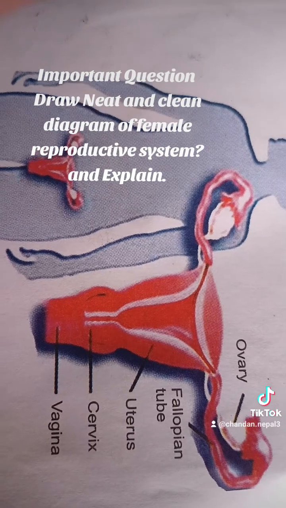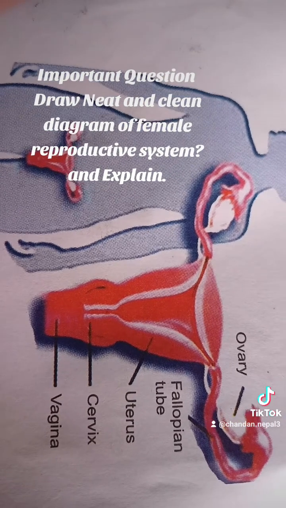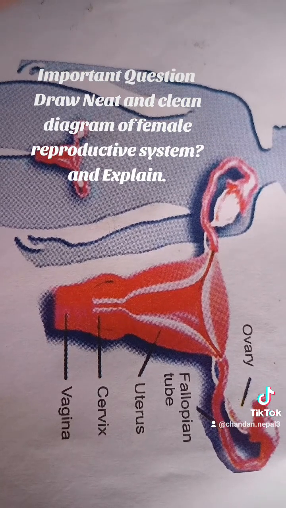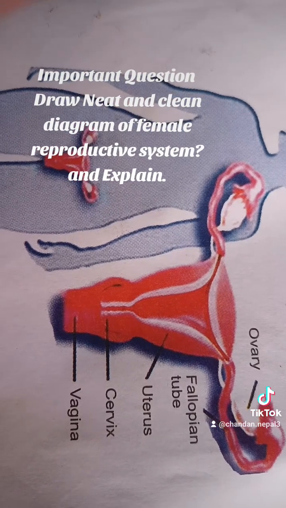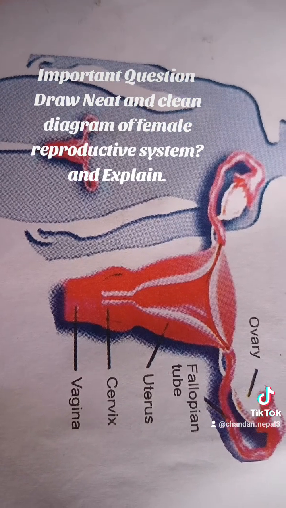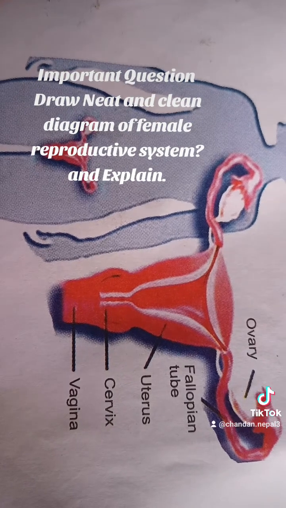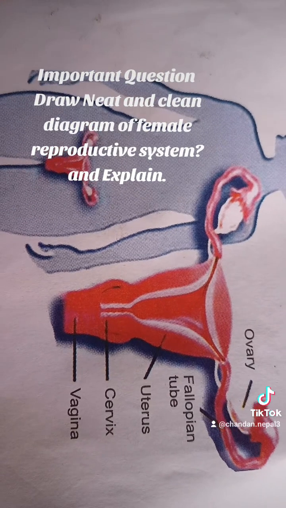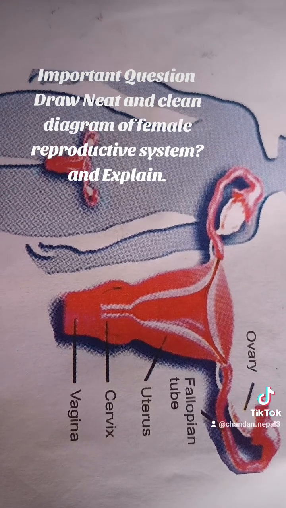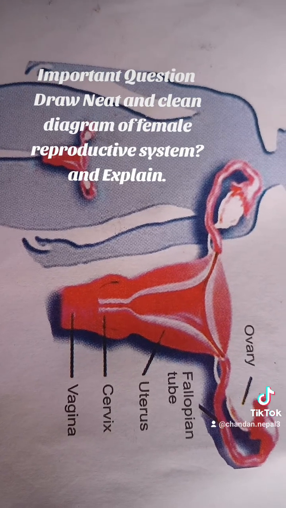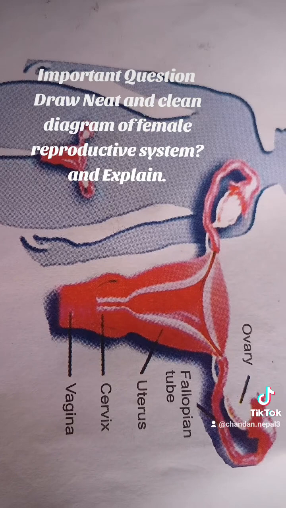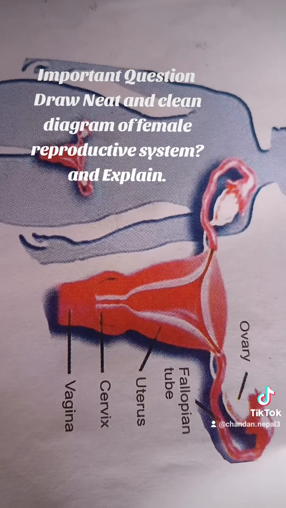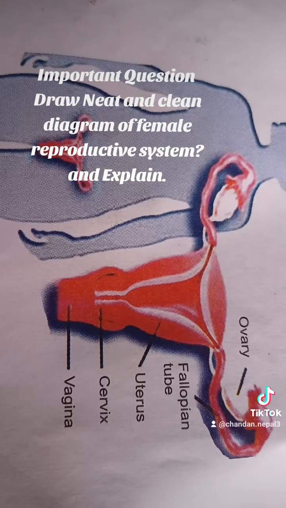This is the external part that is also called the opening of the female reproductive system. It is the muscular tube that establishes the connection between the external environment and the uterus. It receives the erect penis of the male during sexual intercourse. While sexual intercourse is done, at that time the opening is ready to receive the penis of the male. It also provides the passage for a matured baby to be delivered out from the uterus.